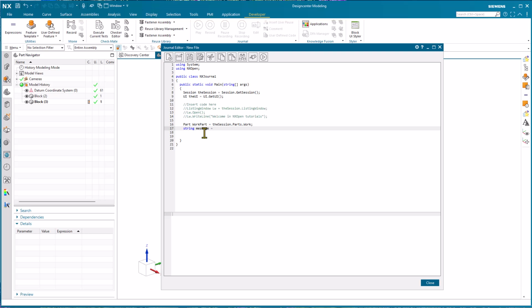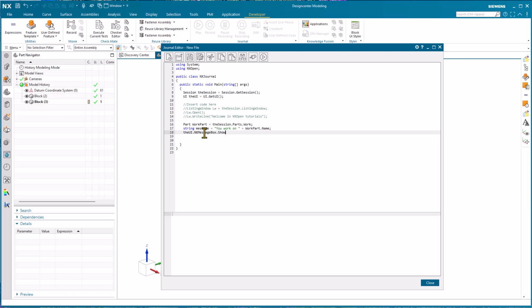Let's create our message by retrieving the name of the active part from the NXOpen Part instance. Then let's display the message with the NXOpen UI instance declared above.